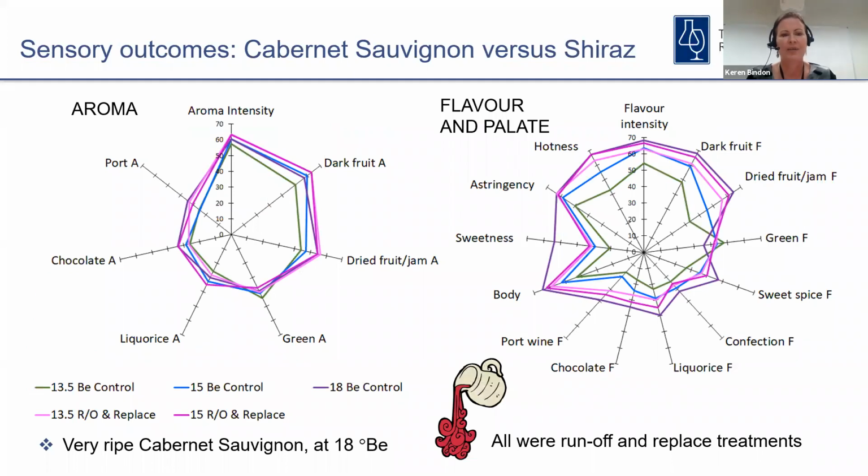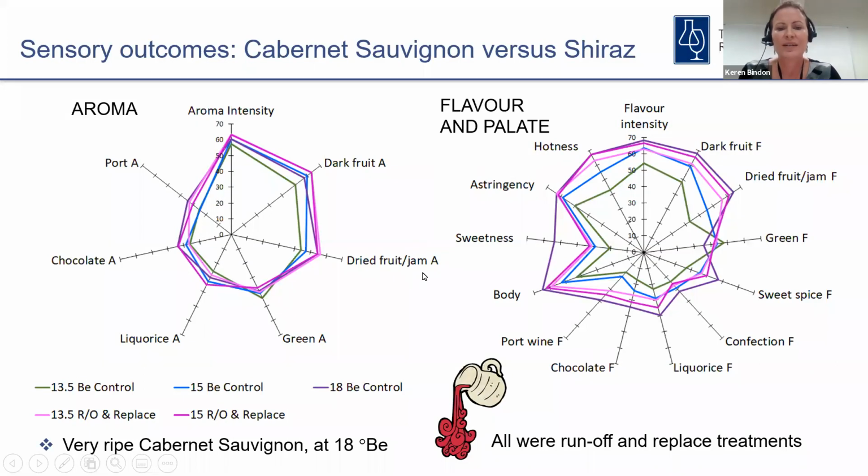Looking at the actual flavour profile of what happened in those wines, this is just the Cabernet trial, which I mentioned was done on very ripe fruit at 18 Baume. I encourage you to come back and look at these slides perhaps later, because there are just spider diagrams here, but they do clearly show the trend that one observes during ripening. Coming back to those earlier graphs I showed from Professor Delois, one can see a transition from a more vegetative character in the early harvests through to a darker fruit attribute as the grapes ripen. Just note there that there's a strong dried fruit and jam attributes for that Cabernet.